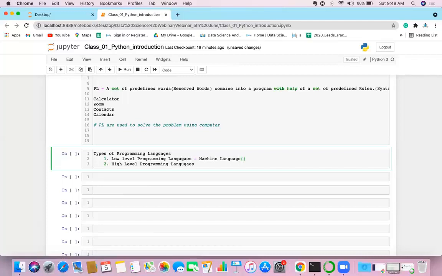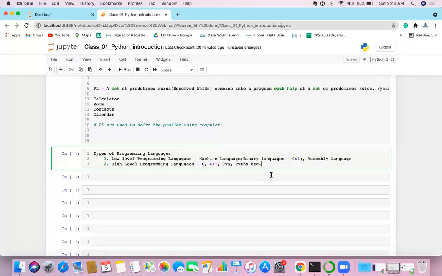These are low level programming languages that only systems can understand. We as human beings cannot understand them. So we have binary language here, in which the code is written in terms of 0 and 1, right? And you have assembly language. Those who are in college might be aware of it. Apart from this, in the high level programming languages, we have C, C++, Java, Python, etc.